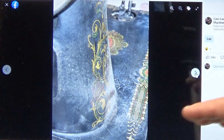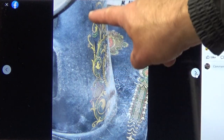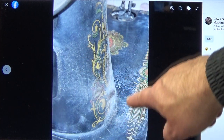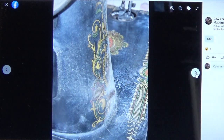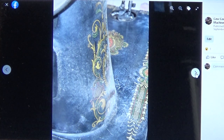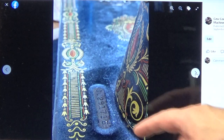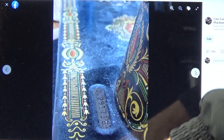Just a different shot, kind of down the back of the machine. Here you can see the pillar, all the buildup on the paint on Barb's machine, and then you can see all the way down that the paint is just very, very cloudy, yucky looking. Different angle, again showing you that serial plate.